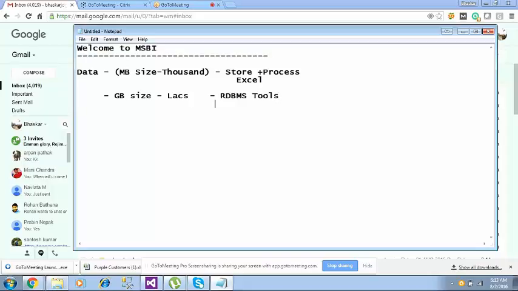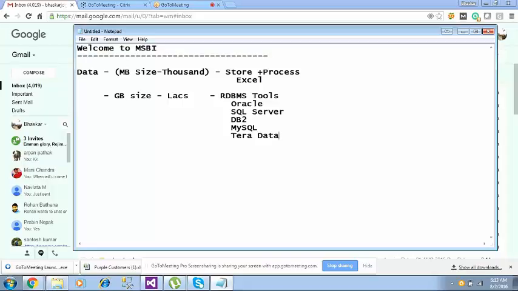As you said, you had worked on Oracle and SQL Server. We have Oracle, SQL Server, DB2 from IBM, MySQL from MySQL Corporation, then Teradata from Teradata Corporation, like that.